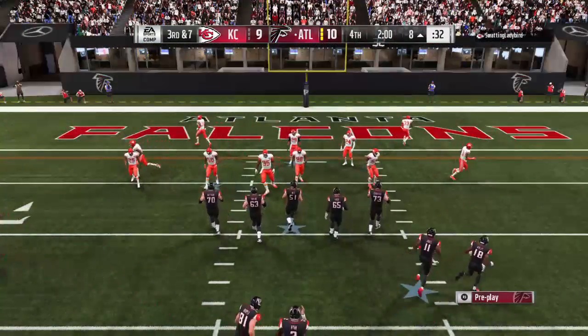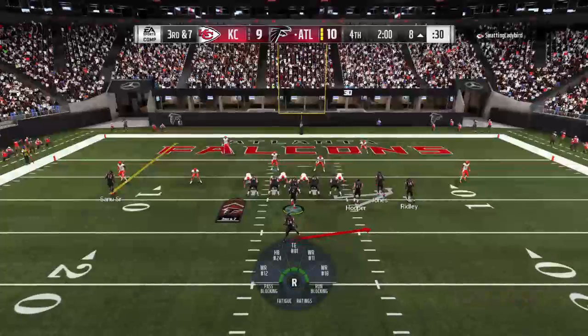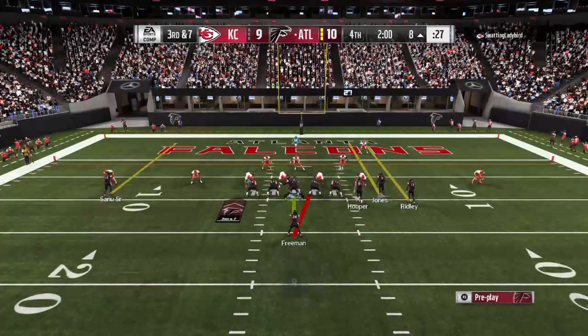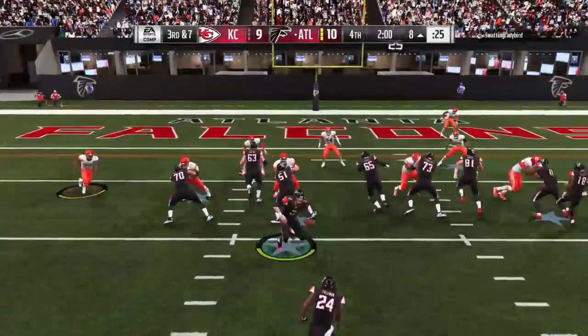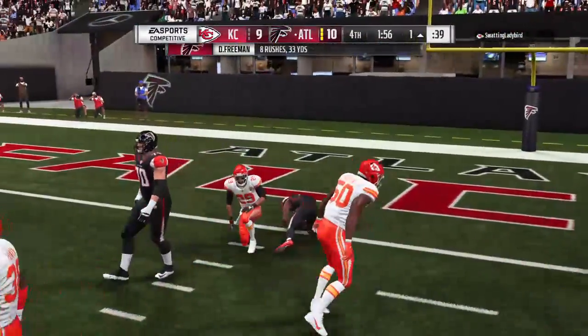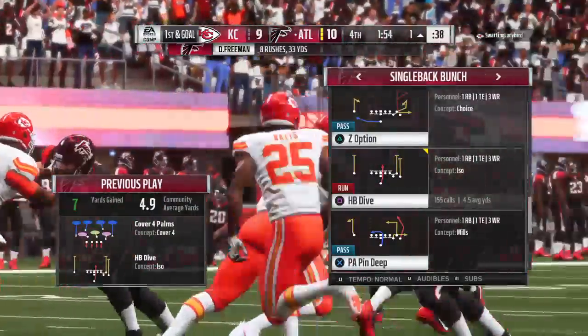One of the bigger plays in the game thus far, and the crowd getting into it as we come up on a big 3rd down. Here's Freeman. They're able to convert on 3rd down, and that sets up a 1st and goal.